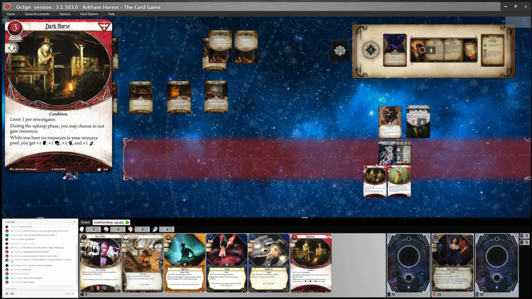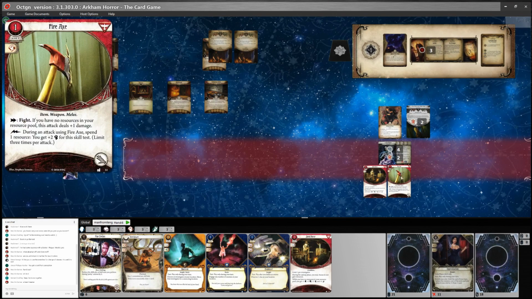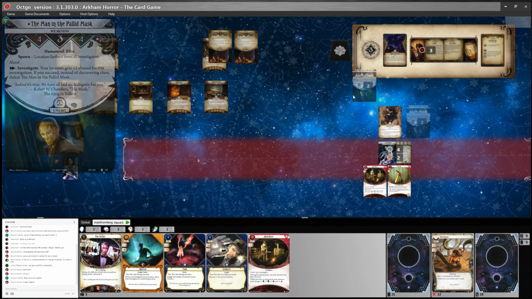Okay, let's just worry about this first. We're going to kill him. So we spend a resource. So we are at 3, 4, 5. I'm going to pitch the overpower. 6, 7 versus 4. And we get... That time we get it right. It's -3, but we do hit him. Okay, so we kill the man in the pallid mask.